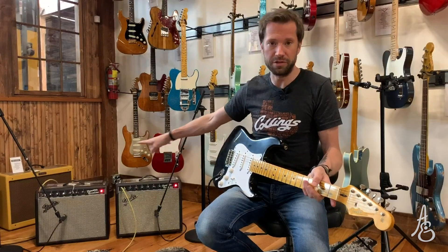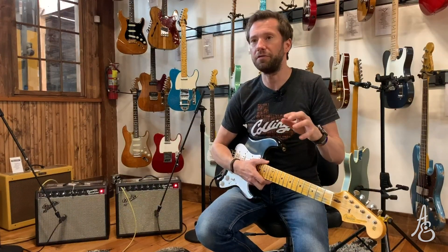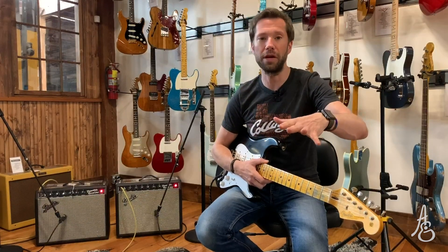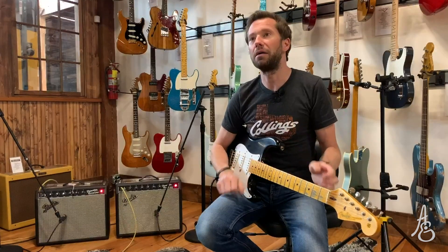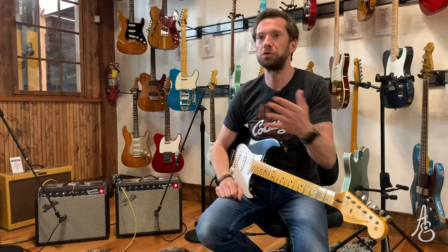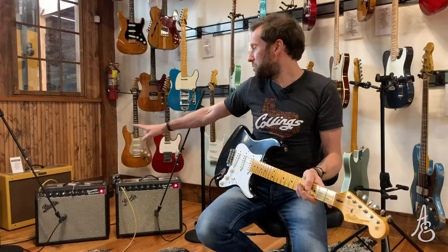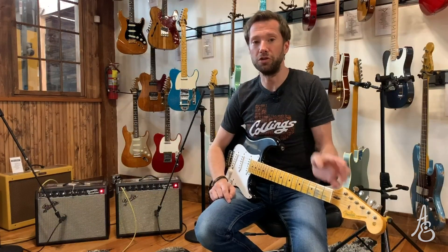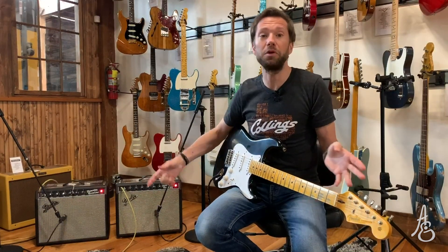I'm hearing differences, and I want to know what you're hearing as a difference. If you're in the market for a tube amplifier — whether this is your first foray into a tube amp coming from something solid state, or from a different tube amp, whether you're a Marshall person, a Vox person, or a Fender person — this could be the starting point for you. You may already have the printed circuit board thing covered in your tube amp arsenal. Maybe a hand-wired amp is what you're after.